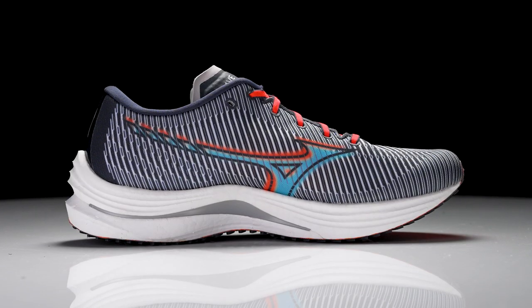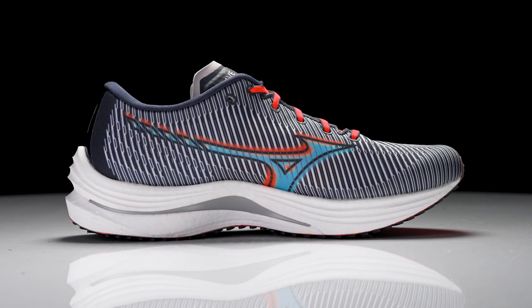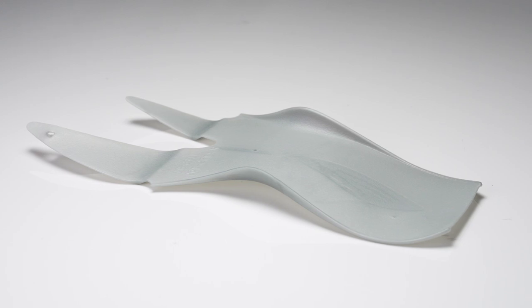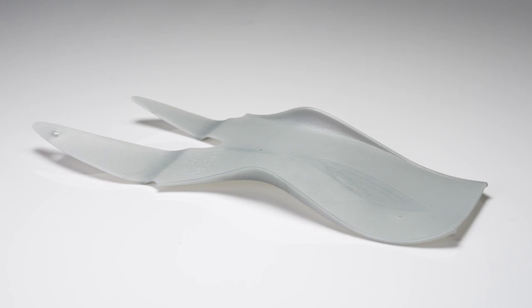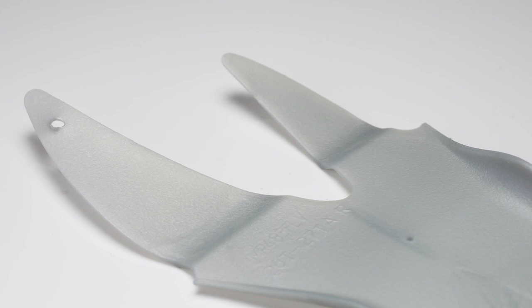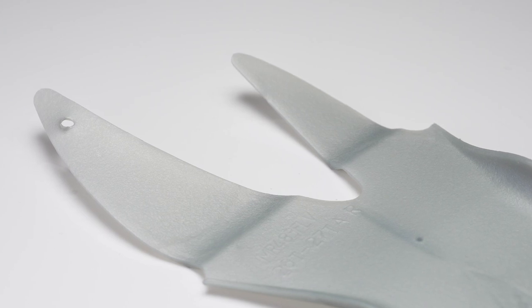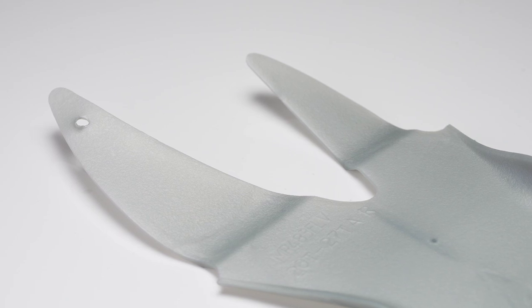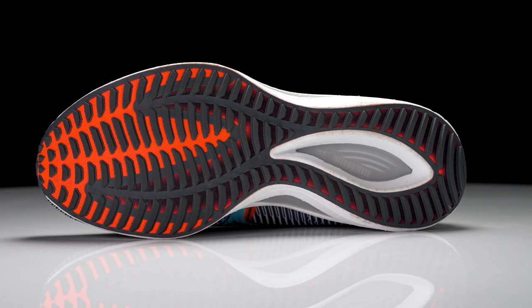Now, from a stack height perspective, we're looking at about 37 mils in the heel, 29 mils in the forefoot, so a decent amount of protection, but it isn't gonna be quite as max stacked as some of the other super shoes. To help with that efficiency story, that foam is gonna work together with a plate. It's not gonna be carbon fiber. It runs from the heel through the midfoot, and then as it reaches the forefoot, it's gonna fork out. It creates a fairly stiff and rigid design, but again, not quite as aggressive as some of the carbon fiber plated competition.